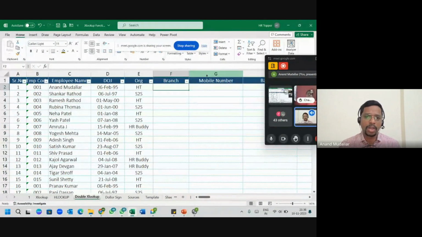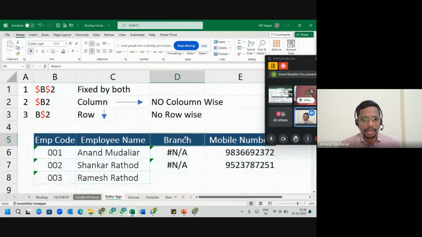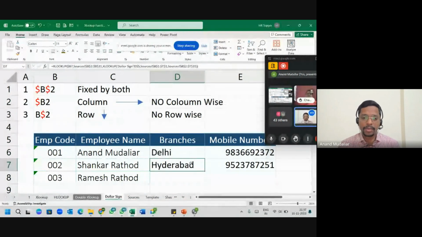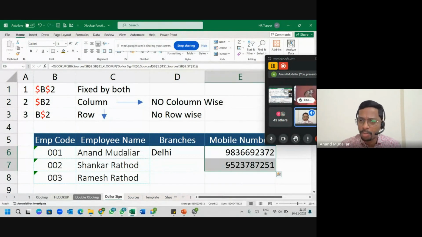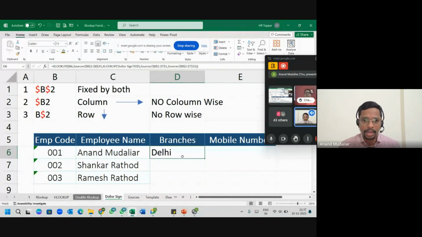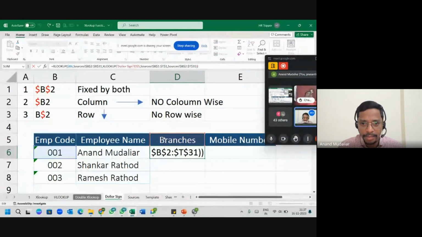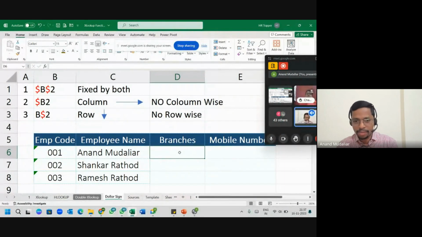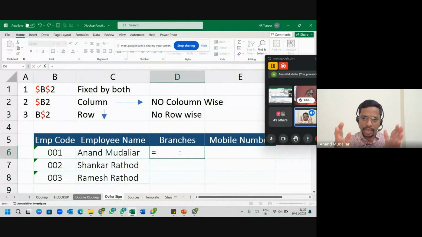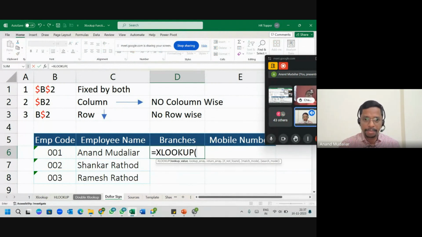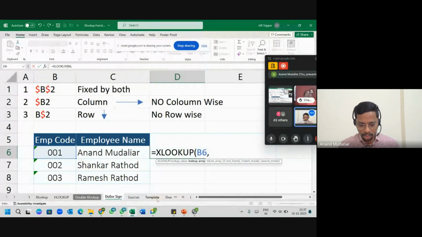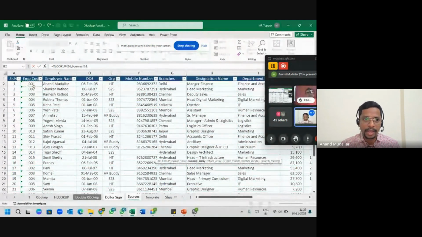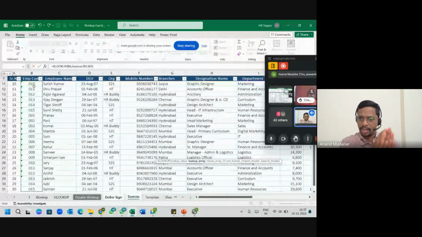Now please understand the function. I'll give you this $ sign example. I have created a formula. Now, can I click here? You can see this red color. I hope you can see this red color and this red color. Clear? So I'll make this formula once again, for the person who was asking. Is equal to XLOOKUP. Select the unique one, comma, go to the source file and select the unique column, the same unique column, F4.